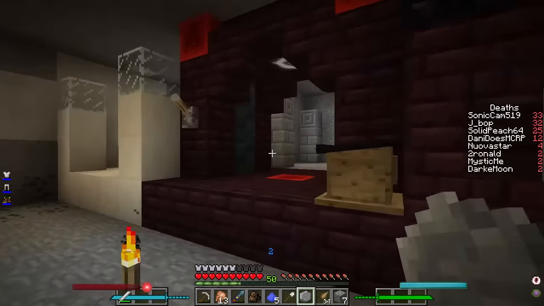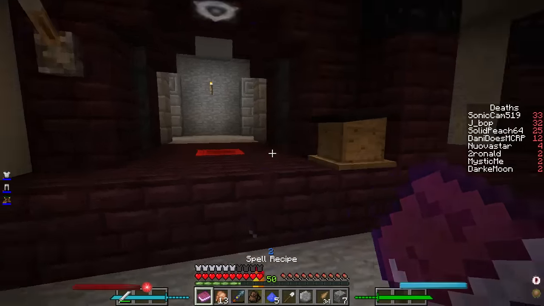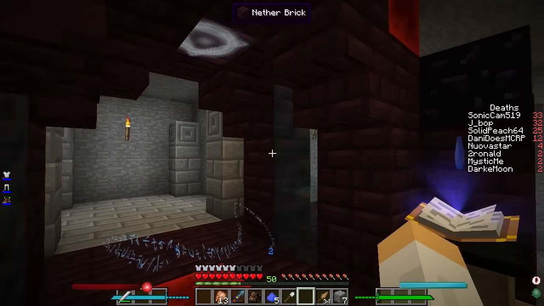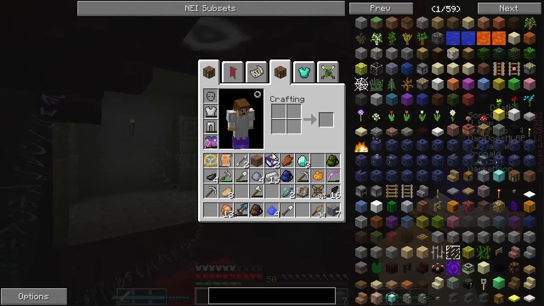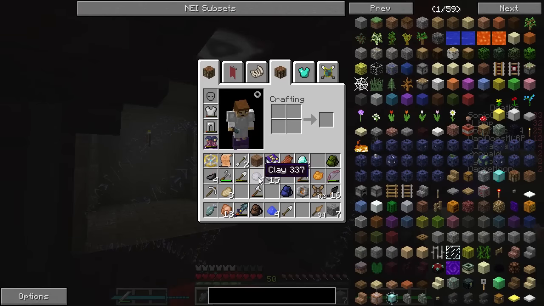Alright guys, so I've got all the ingredients now. All we have to do is get this, put it on here so we can read it as we go along. And we start by adding the blank rune. Vintium dust. I love that sound. Feather. A little fishy. Little bit of clay.